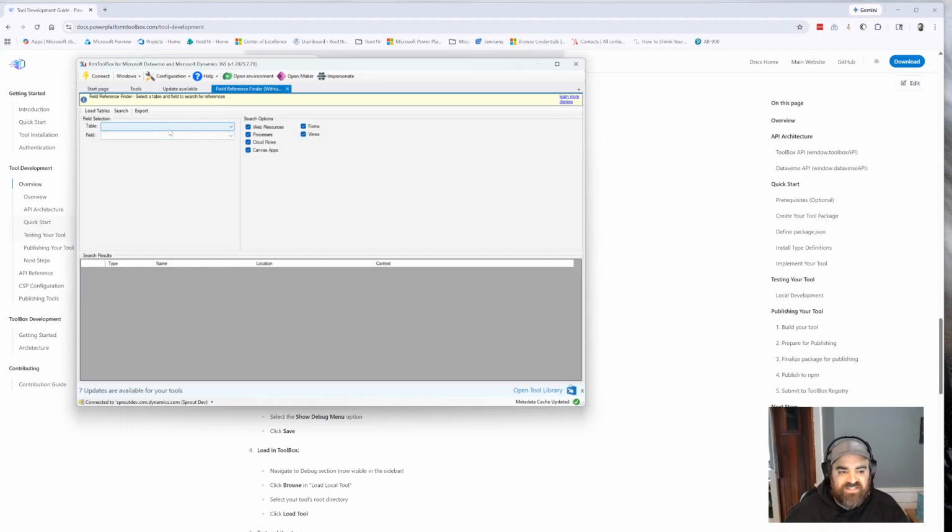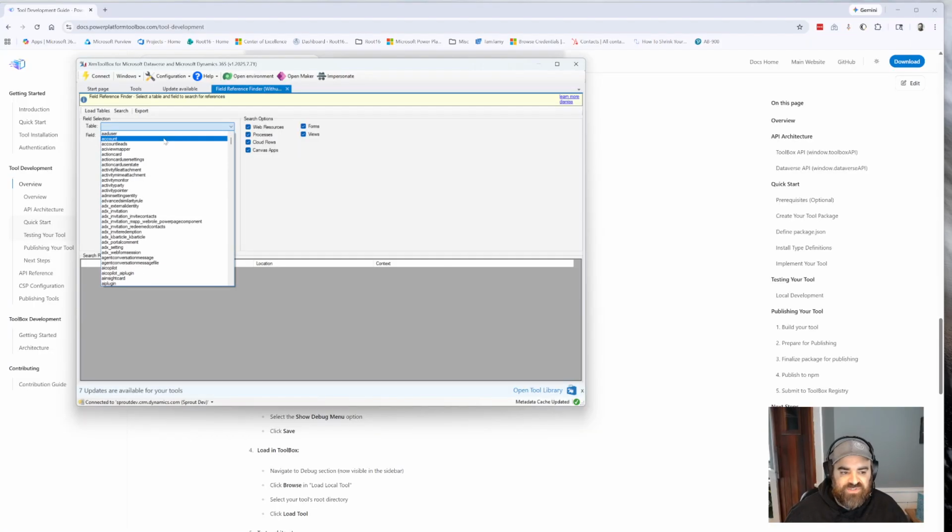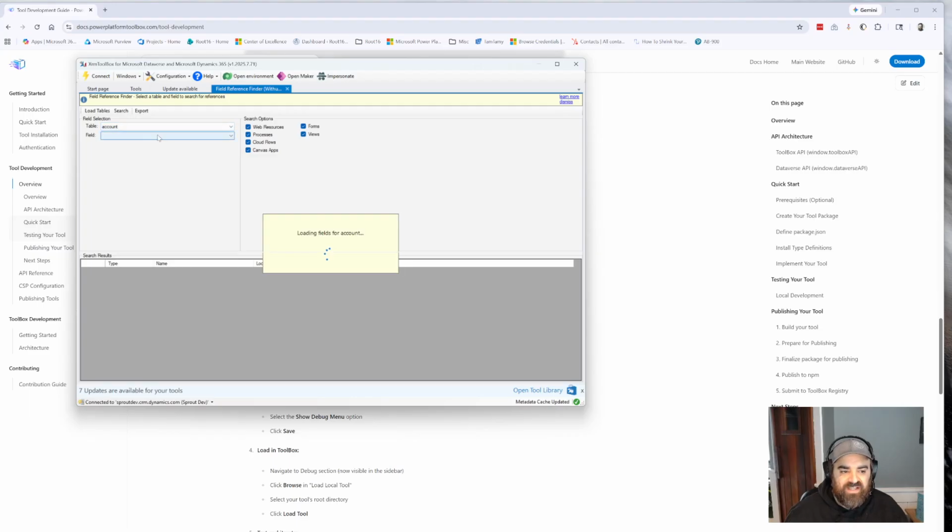But essentially, the idea of this tool is you connect to your environment, you pick which table you want to search, and you're essentially searching for a field. So you pick which table your field is on, and then you check which components you want to search through, and it'll search for that field in any of these components.